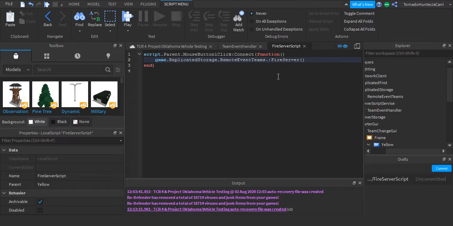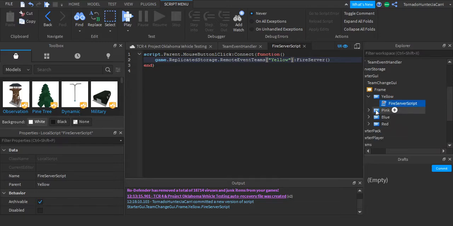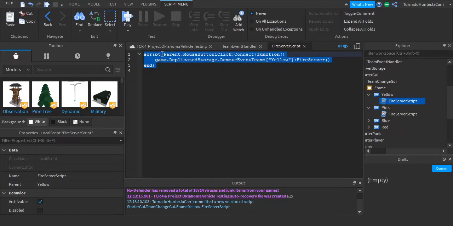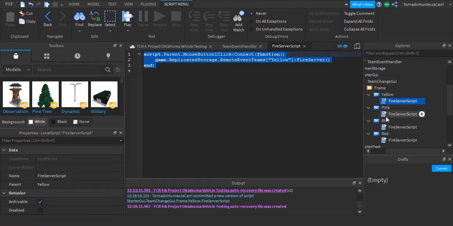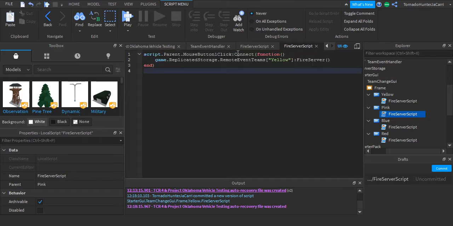Oh, hold up. Yellow fire server. And then you're basically going to copy and paste this into each one of the scripts here, but then you're going to change the name of the team.